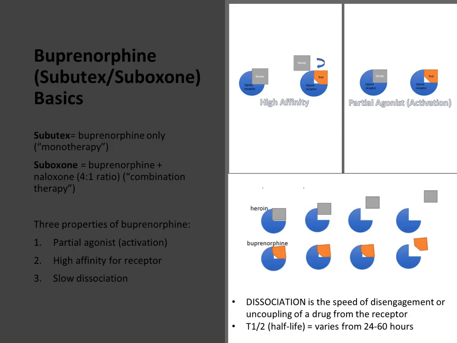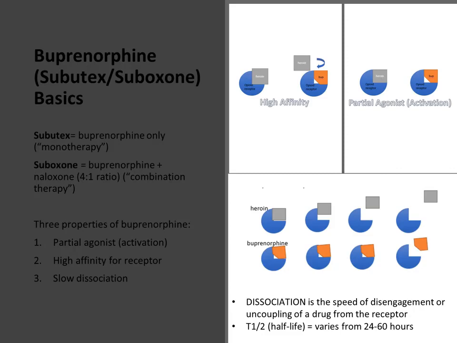So the important properties of buprenorphine that you need to know is that it's a partial agonist, as I already mentioned, so it only activates that receptor minimally. I think of it often as a dimmer switch for a light, for example, that it just activates it enough so that you can see what you're doing, say, in a room, but doesn't fully activate it so that it's very bright. It has a very high affinity for the receptor, so when buprenorphine is on board, it binds very strongly to that mu-opioid receptor, and nothing actually binds stronger.